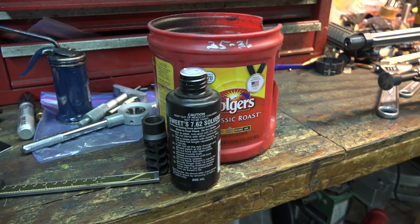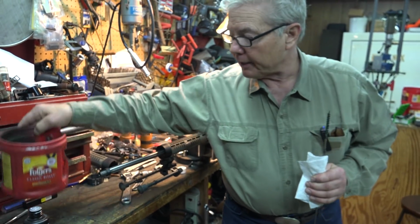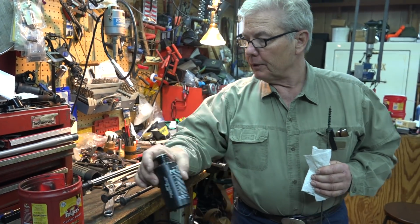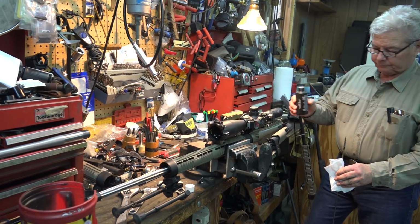Now, obviously, I've removed the bolt. I've taken the folding stock and moved it around. And this is where I catch my patches and so on. And so that's where the Sweet's goes, the excess Sweet's.